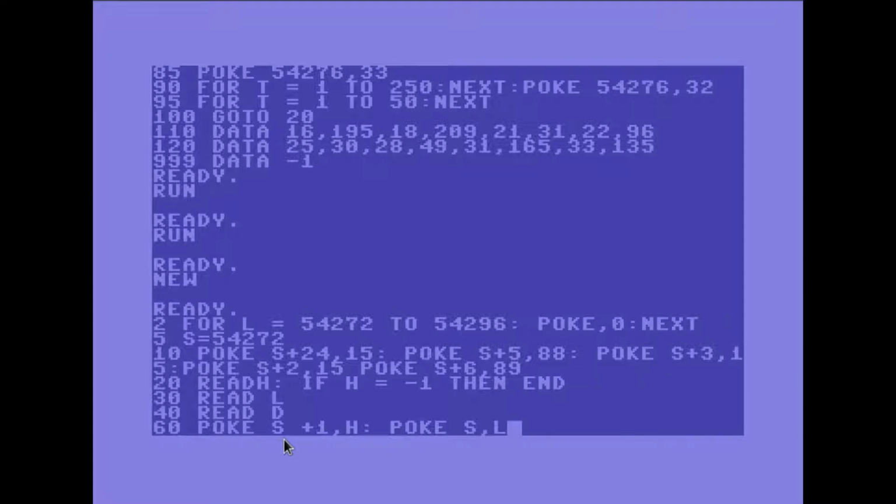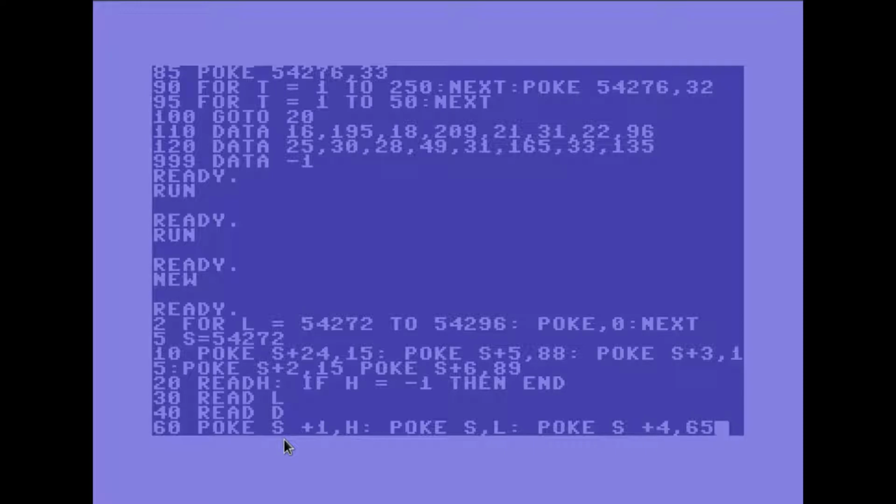Why is he doing it high and low? Then you go, never mind. Then I don't know. What do we do after this? And we'll go poke S plus 4, 65. So, okay, read the lines.